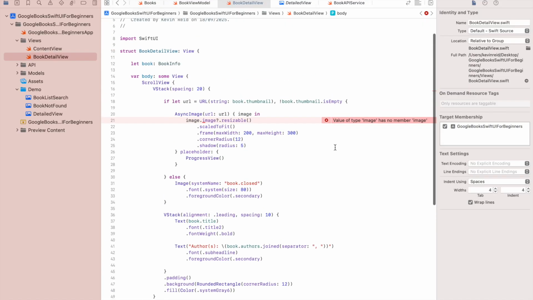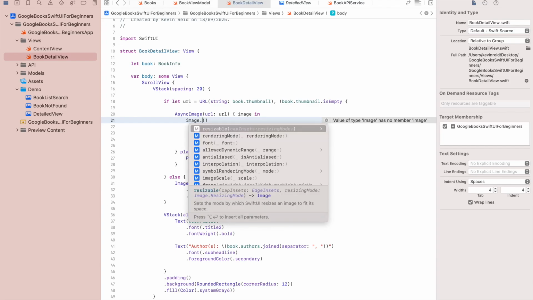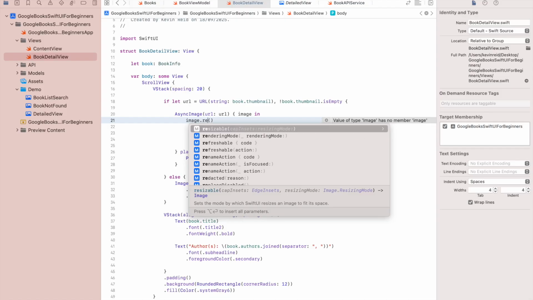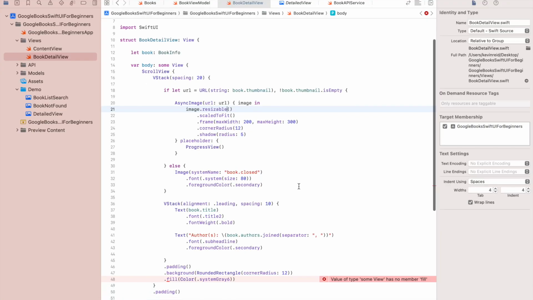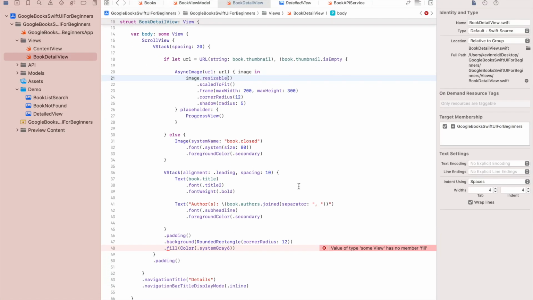And then let's see what's happened there. I don't know what's wrong there. Image, that should just be image dot resizable. Doesn't look right, must be missing something. Now that's what the problem is.